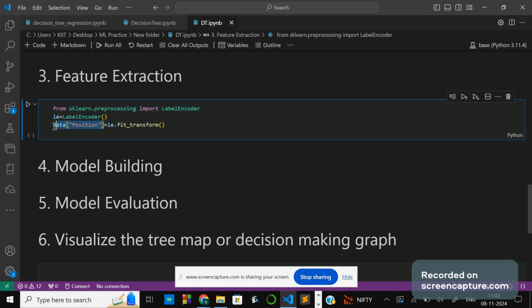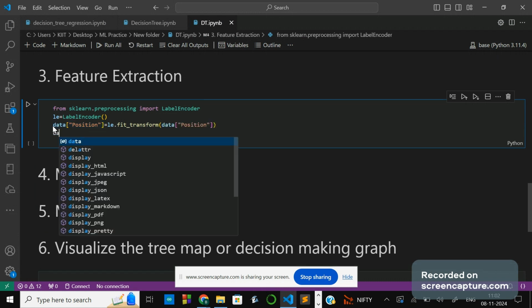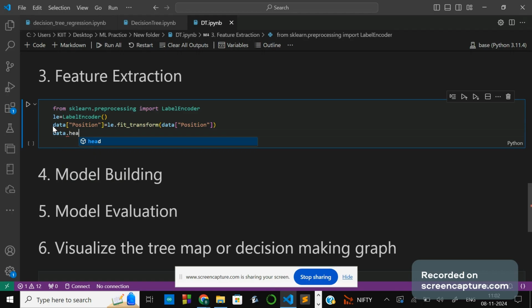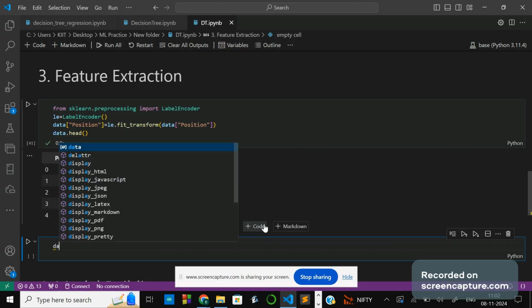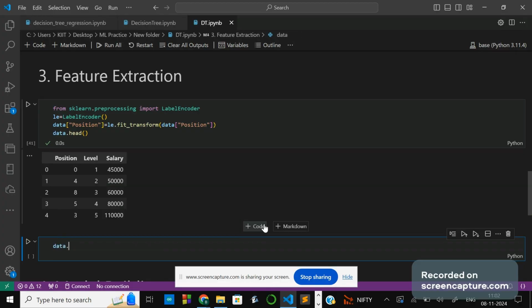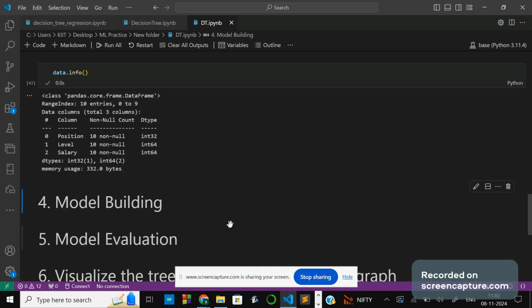I'm converting it into an integer. Now if I check data.head(), everything has changed. Before it was object, now it is an integer. For verification, we can run data.info(), and it is converted into an integer.